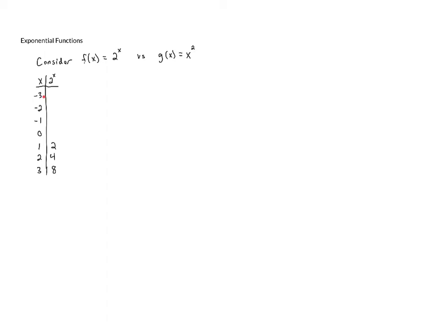Now, we're going to have a couple of very quick rules that help us deal with 0 as an exponent and with negative numbers as an exponent. If we look at 0 as an exponent, any number raised to the 0 power is automatically going to be 1, except 0 to the 0 power is undefined. So in this case, 2 to the 0 power is going to end up being 1. One way that we can see how this works is every time we decrease the power by 1, we're dividing by 2 because we're losing a factor of 2. 8 divided by 2 is 4, 4 divided by 2 is 2, and 2 divided by 2 is 1. So this kind of fits the pattern.